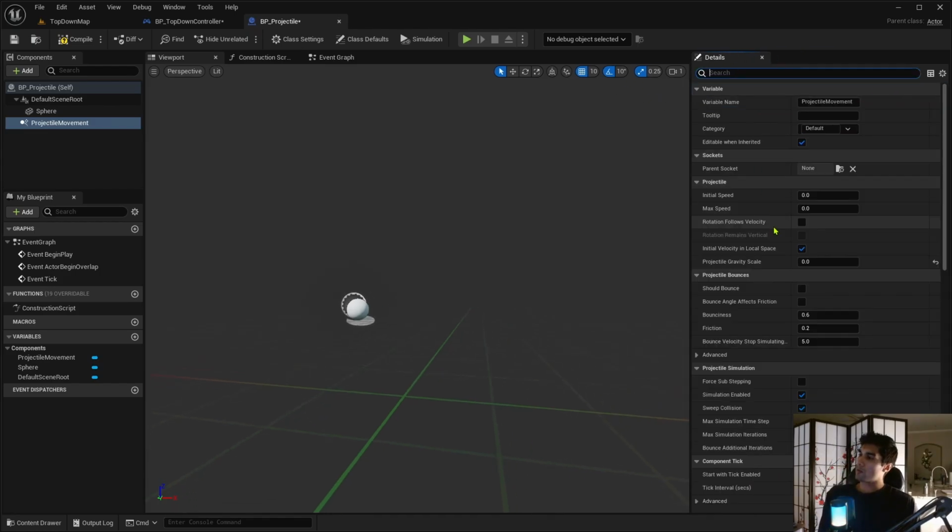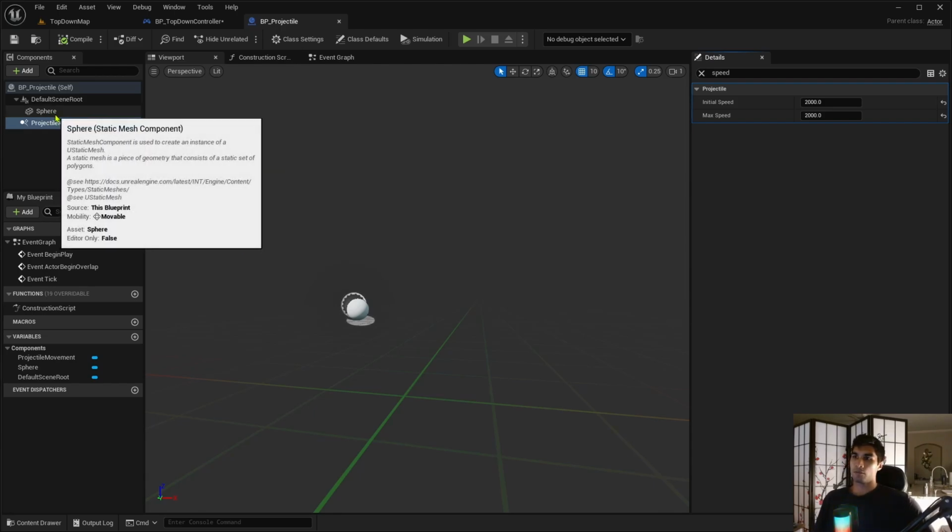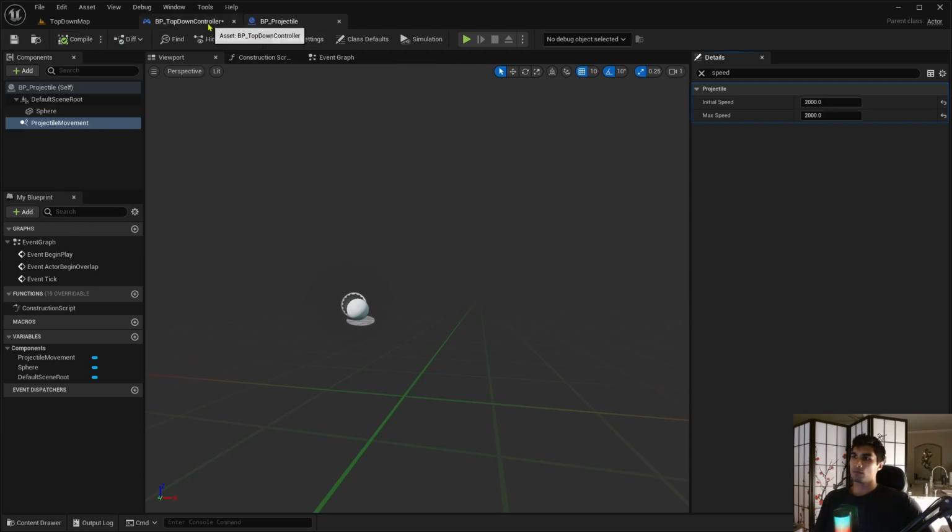And then we want to set the speed. So I don't know how fast this needs to be. Set like 2,000, I guess. And you can adjust that however you like, but I think that should be good for now.